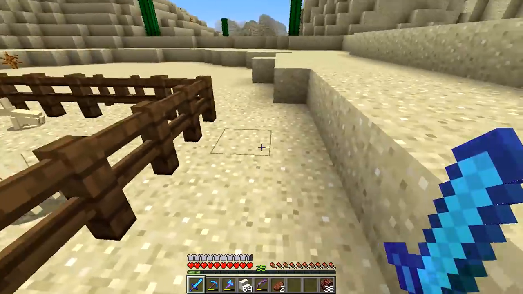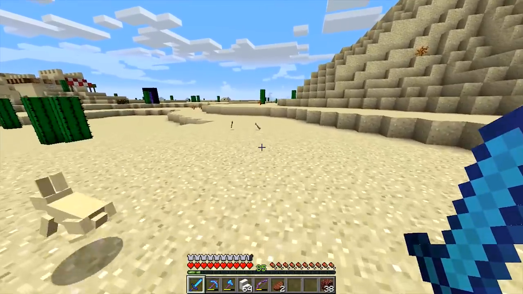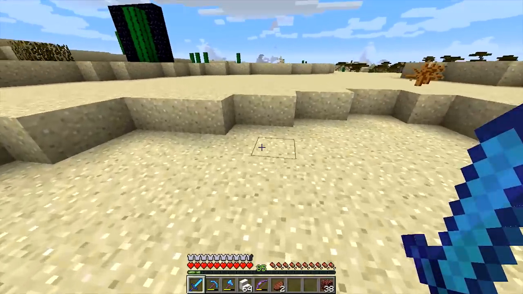So that's something we're going to have to work on. That's for sure. One of their bunnies must have escaped. Yeah, he's a free bunny. Look at that. Looks like we have some arrows there. Sweet. Good to go. And we could definitely do a cactus farm. That's one thing we're definitely going to start doing here.